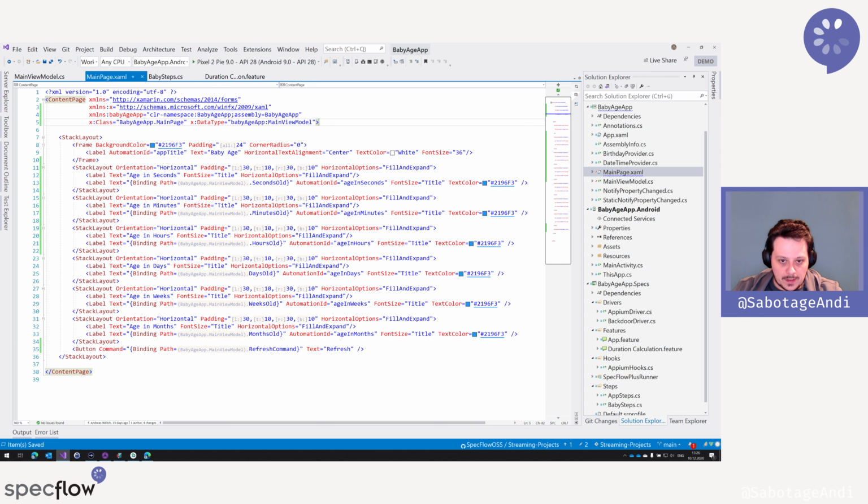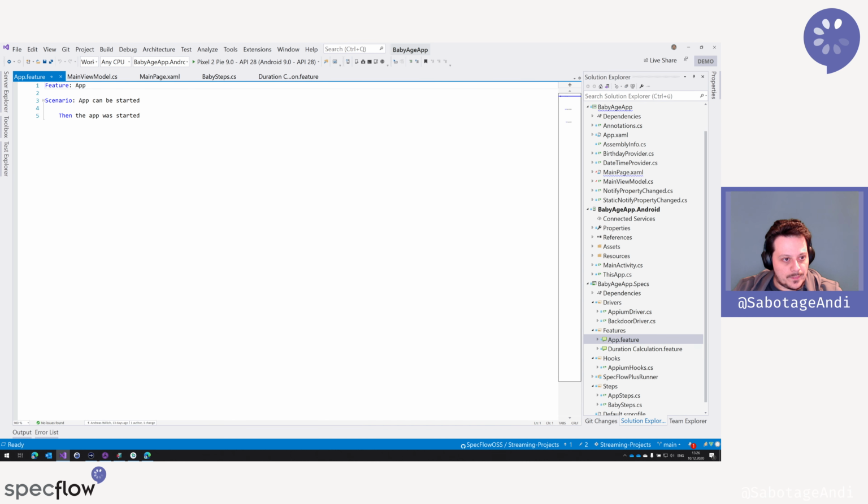So, let's add it to the app features. Scenario: refresh button updates the UI.